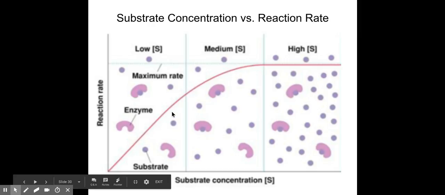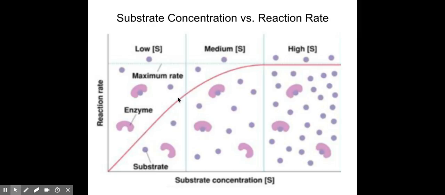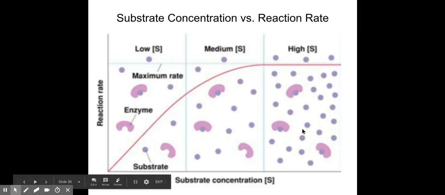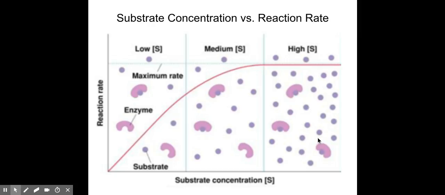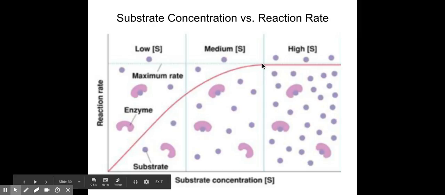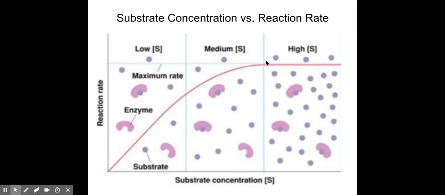But as you add more substrate, you can see the red line on the graph here. As you add more substrate, more and more enzymes have jobs to do. And so the reaction is going to speed up. But eventually you are going to reach a point where you have too much substrate. And so the enzymes working as fast as they can still can't get to all the substrate that's available. So what happens is the graph plateaus. You can't work any faster than that because you don't have enough enzymes or workers to carry out reactions. So this would be like the optimum substrate concentration right here. It's where you've reached your peak enzyme activity without having too much substrate.